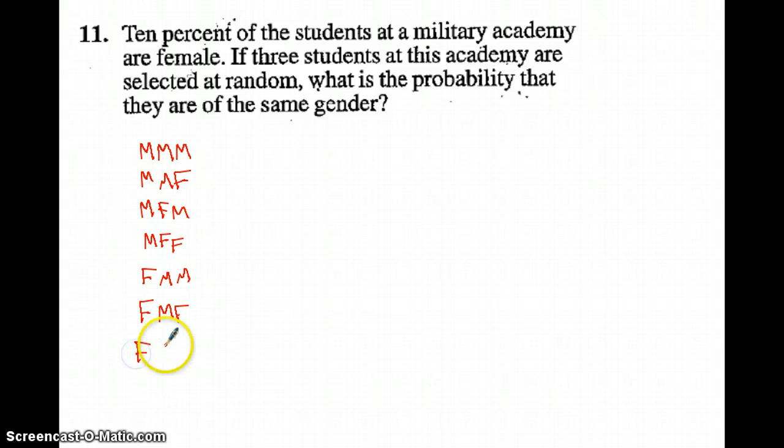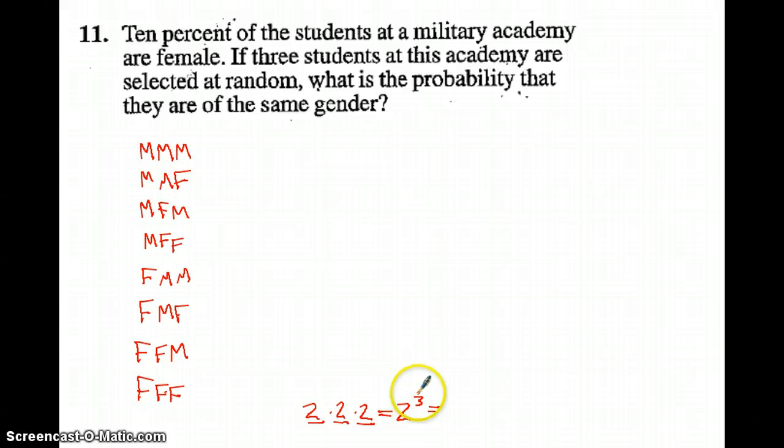All right, I don't want to miss any, but as I'm doing this, we could talk about how many there should be. It's like tossing a coin 3 times. How many possibilities do you have for the first coin? How many for the second coin? How many for the third coin? It's with replacement, or like one thing doesn't affect the next. After I do one, that possibility, whatever it is, is still available for the second one. So it's like with replacement. If I pick female here, I put female back in for the second guess.